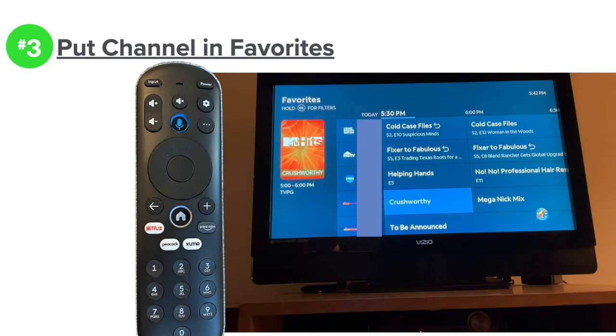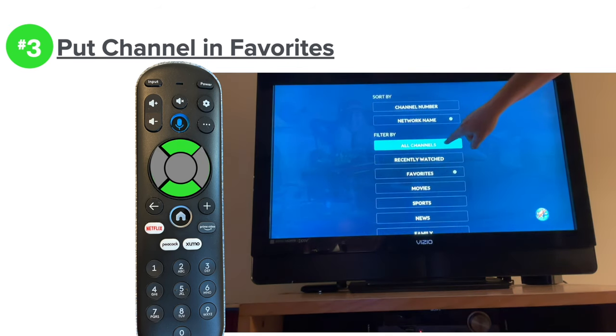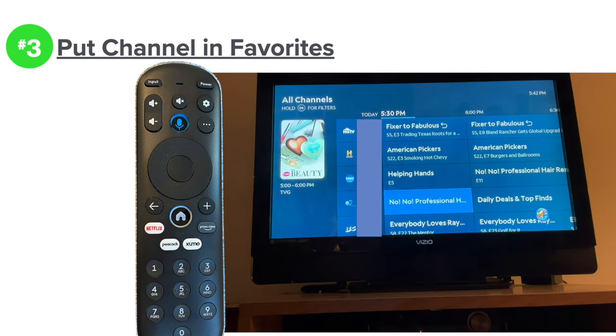Now this filter thing only appears if you're actually over a program, not the channel name. So again, if you press and hold while you're over a program, you can get back to this filter, go up and down. I'm just going to leave it where it is, all channels, and I'm going to hit the center select button because I want to move back to all channels. And there it is.